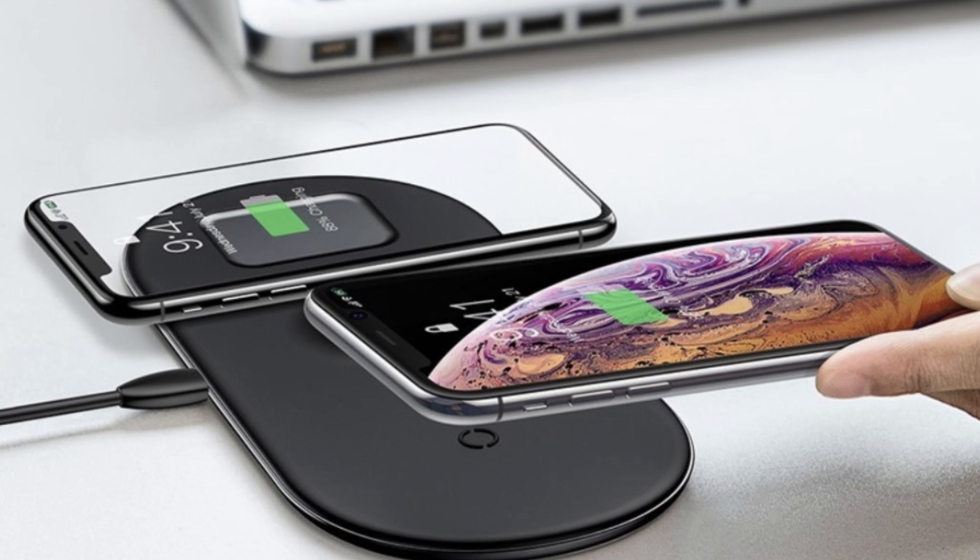You can also put different Android phones on there that have Qi wireless charging. I like that there's a notification LED light that goes green to show it's charging, does a soft breathing pattern when everything's fully charged, and flashes fast if something is interfering. It comes with a USB-C cable, and not having a wall charger doesn't really affect me — everyone has them laying around. You only need one plug, so it's compact and good to go.